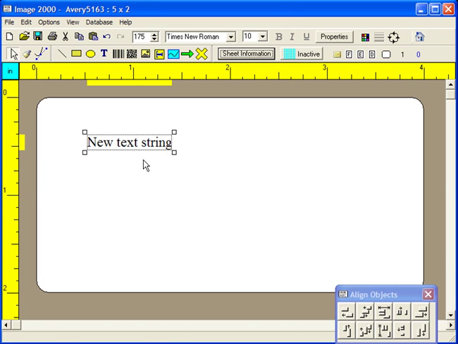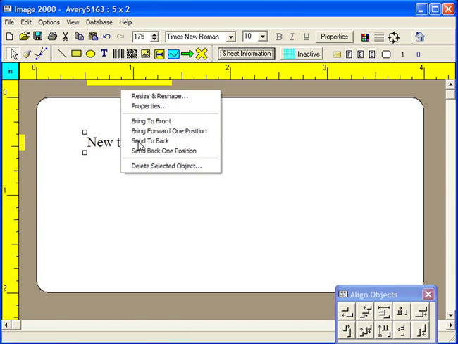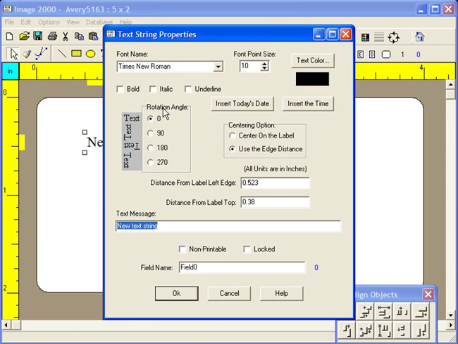As with any object, you can right-click it to bring up a Properties menu item, or if it is already selected, you can just click the Properties button in the upper toolbar. You will then see a dialog box that allows you to set all the properties of the string. In particular, you can change its color and font family name and its font point size. You can also choose to set any of the bold or italic or underline attributes.